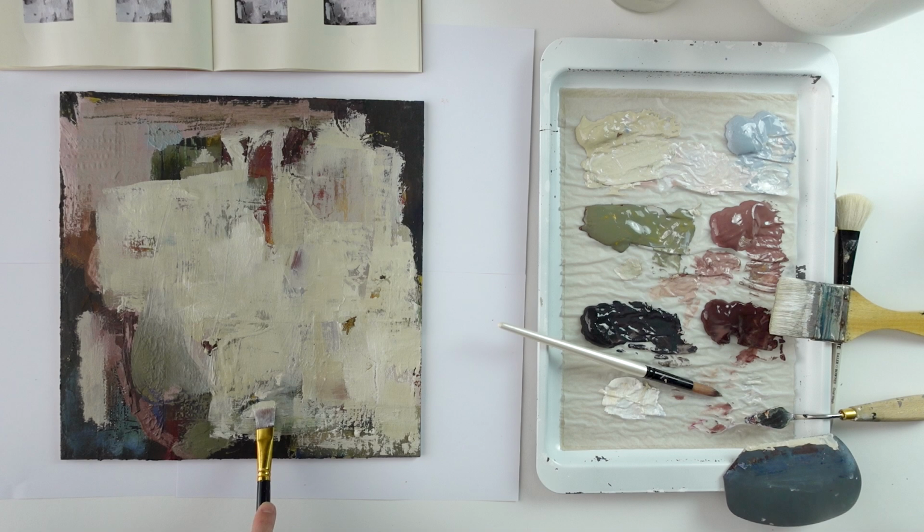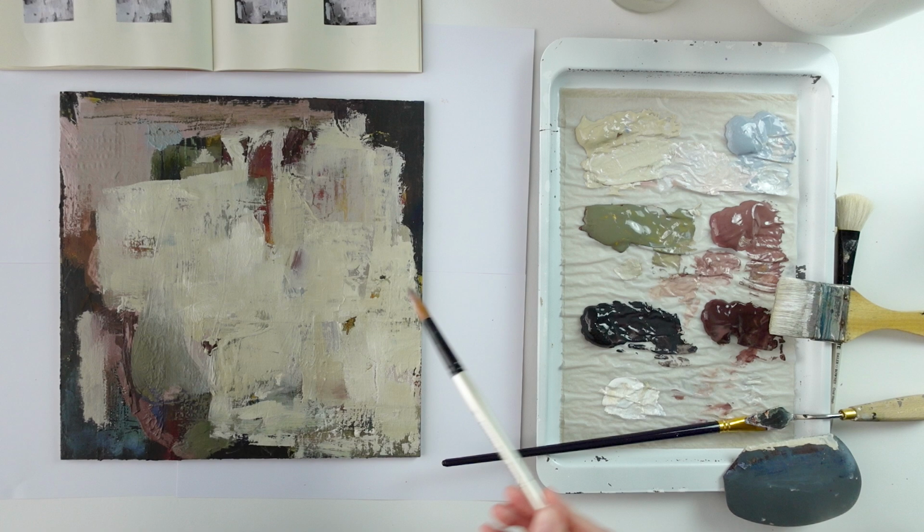Now that I've applied all the white, there isn't much of the green left, so I'm adding some to the bottom edge here.